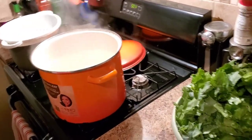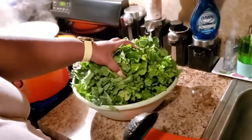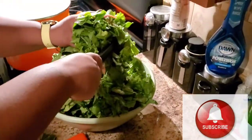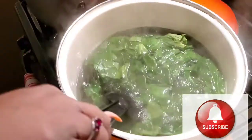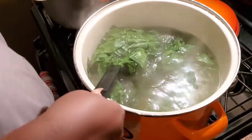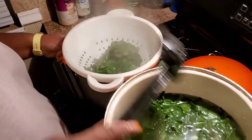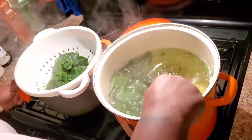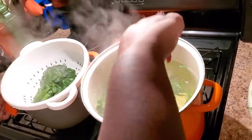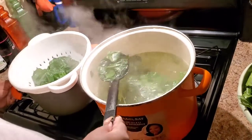Okay, so when you blanching your greens, guys, it's just less than a minute. It's going to turn a bright green. Okay? See this green is turning too. See that green? Pretty. That's what you want. I have me a strainer with a pot, with the pot on the bottom, and that's all you want to do. That way you can just do your greens, keep them in the freezer. You gotta do them like this or they won't be good. They won't be that fresh taste. They'll be all tasting like a nasty wilted salad.